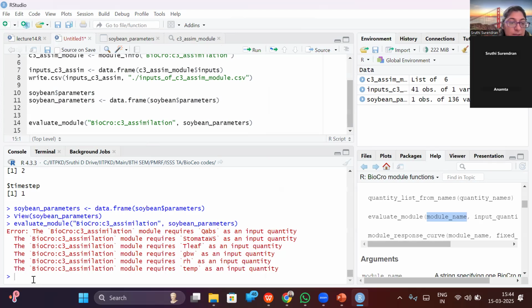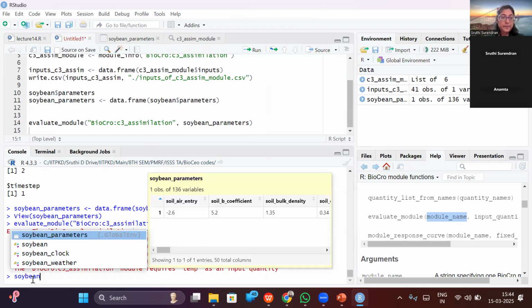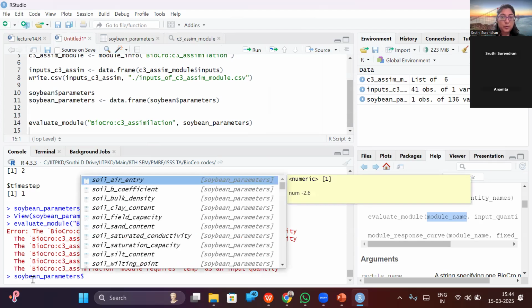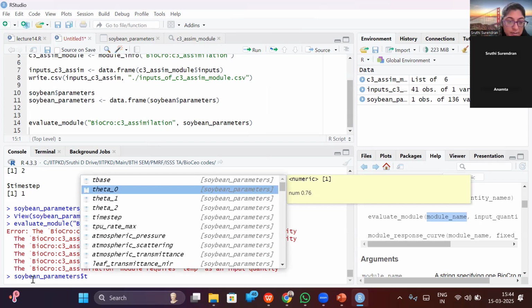We can check if the soybean parameters have these values, but you will see that in soybean dollar, if you look for temp, anything starting with T, there is only Tbase and theta. The polynomial coefficients for theta, the temperature response function that gives theta as a function of temperature, are available: the baseline theta, the first order coefficient, the second order coefficient.